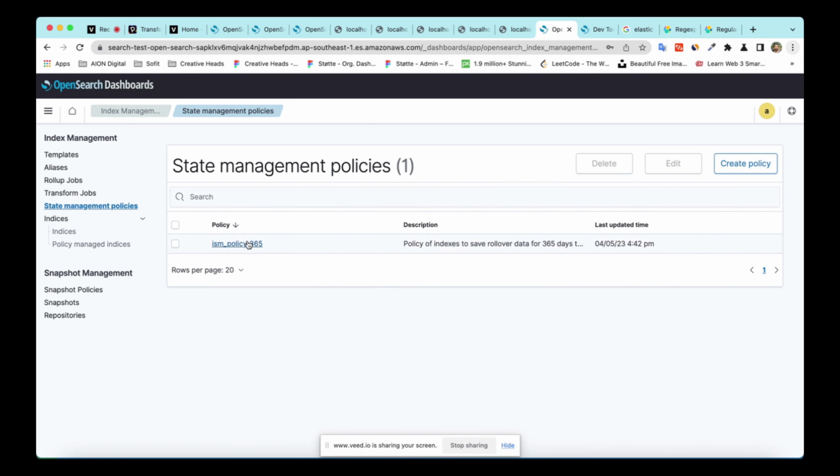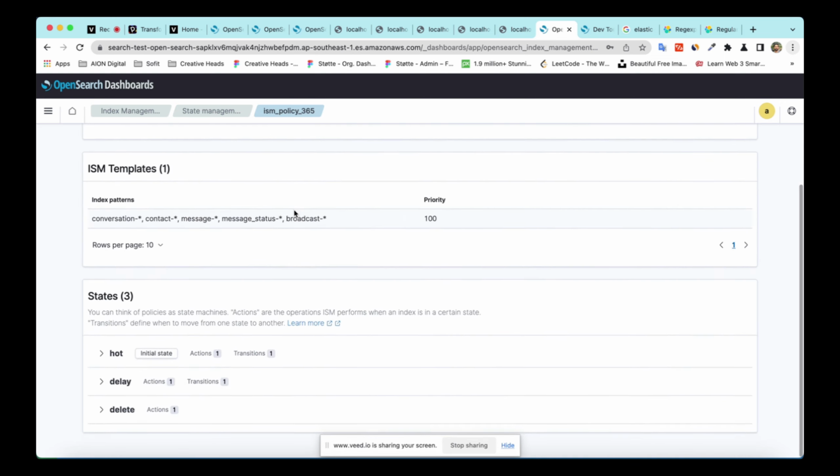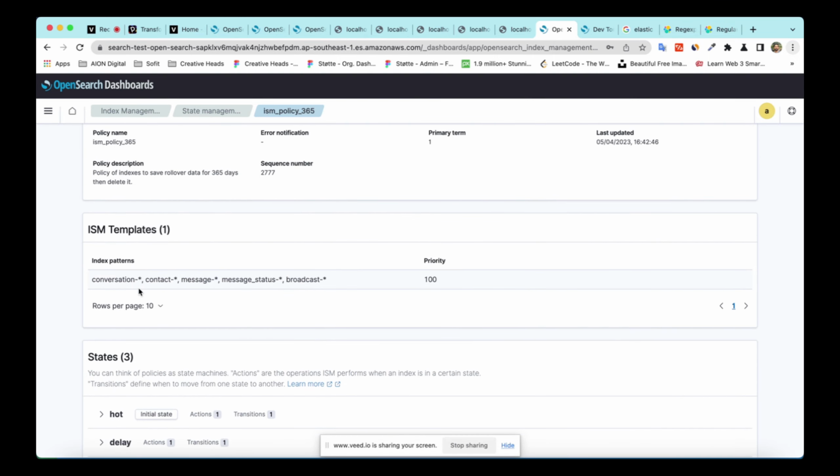Then we have the policy. As I was showing you in the slides, the data stays in the hot state, then it goes to warm, then it is deleted. So we have created a policy. For this policy, we have specified that it will work for these index patterns: if the index name matches these different regexes, then this policy will be applied.